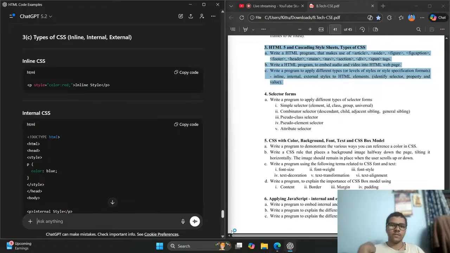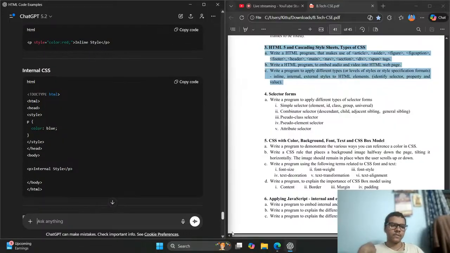Types of CSS. Style specification. Okay, inline. Internal CSS.